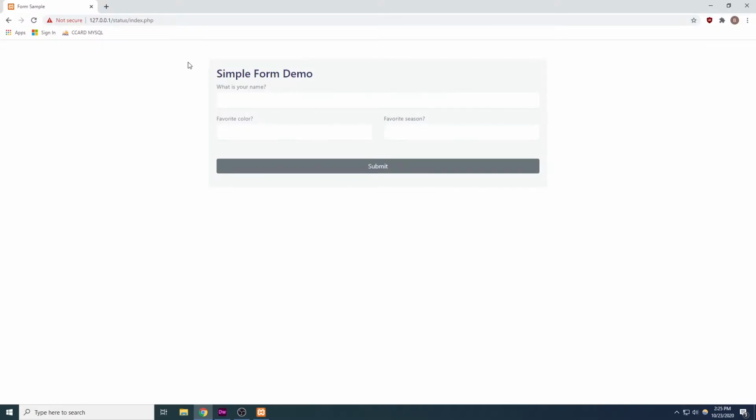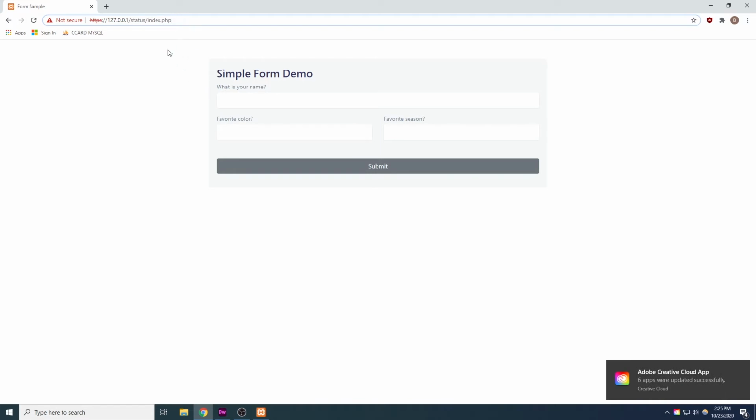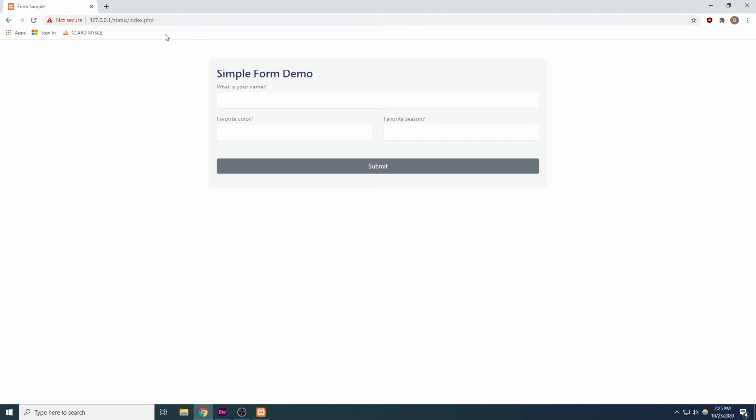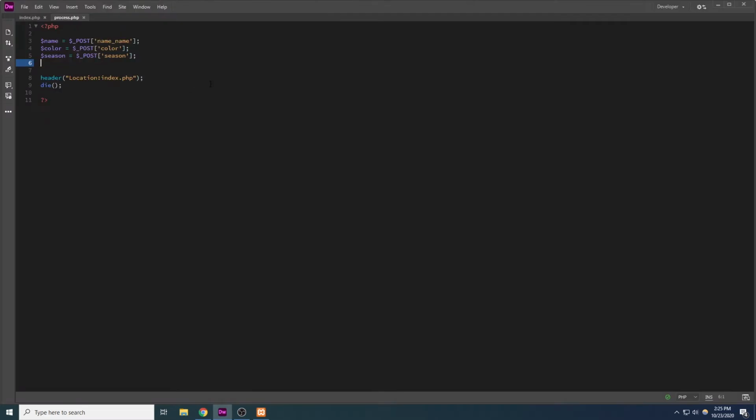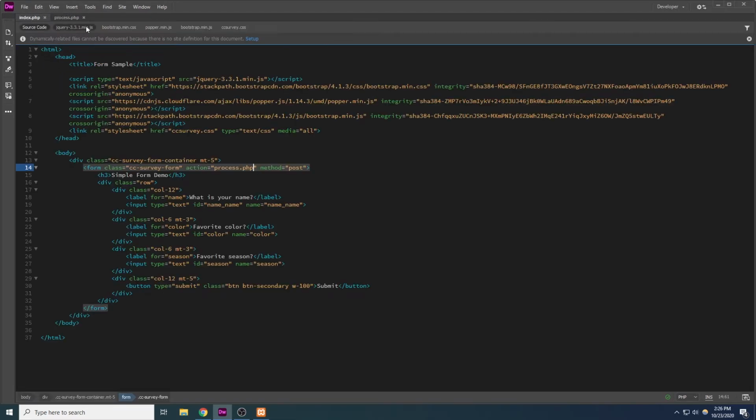And there are a number of ways to go about this, but some of them could be a bit messy. It would entail adding extra stuff in your query string, which doesn't ever look good to the end user. So we're going to completely avoid anything in our query string so that the end user doesn't see any extra parameters or anything that they don't need to see. However, we do still want to keep our two pages separate for whatever reason within our application. We want to process it separately and then redirect the user back to that page or any other page.